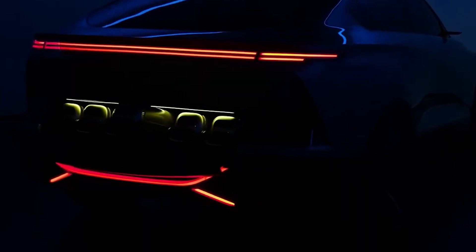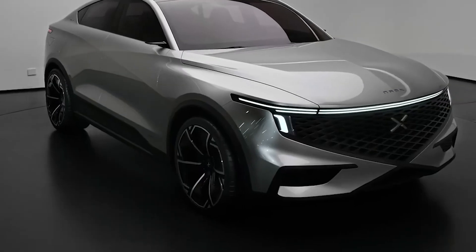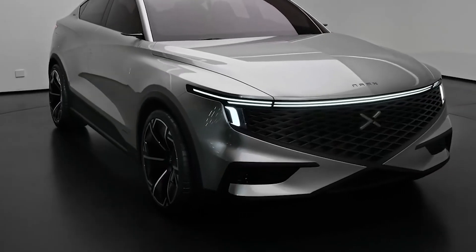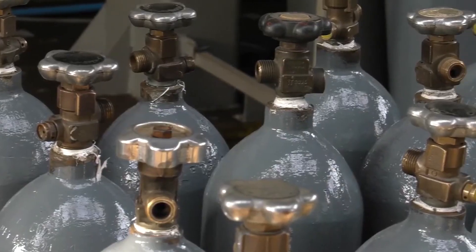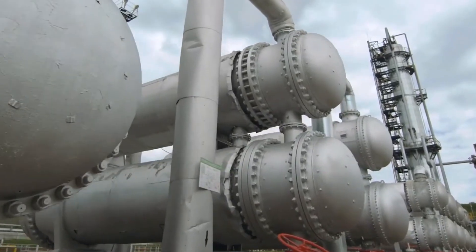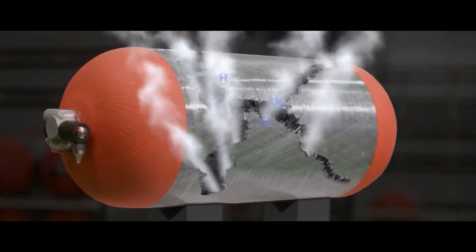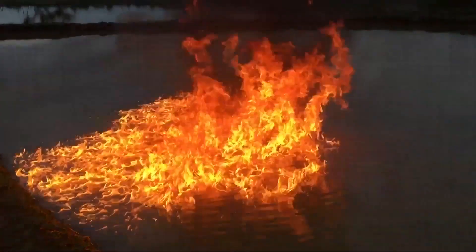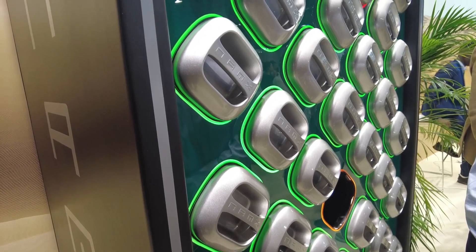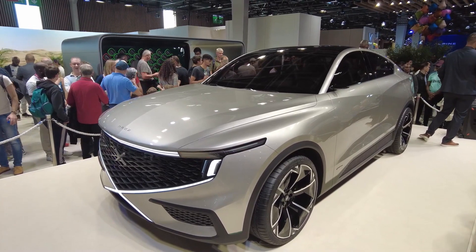I already know people will state how dangerous this design would be in the event of an accident, since the tanks are in the back and might rupture. But here's the cool thing: when hydrogen is stored, it's stored at super high pressures, which makes it a liquid. But at normal pressures, it would be in a gas state, which makes it safer than other forms of fuel. Because gas dissipates — in the event of a crash, if the tank could somehow get punctured, the hydrogen would simply disperse into the air. Compare that to fuel sources that can pool on the ground and catch fire, or battery vehicles that have electrical fires, which are super scary and almost impossible to put out.